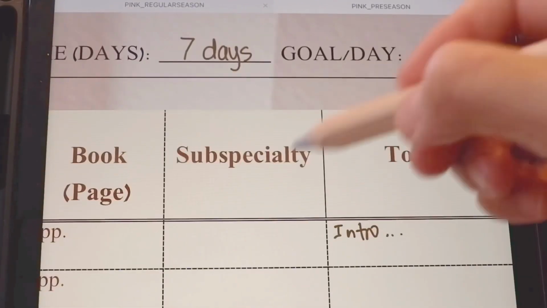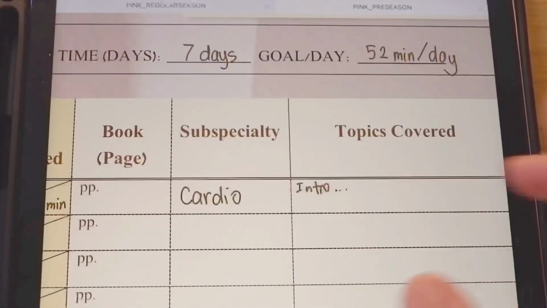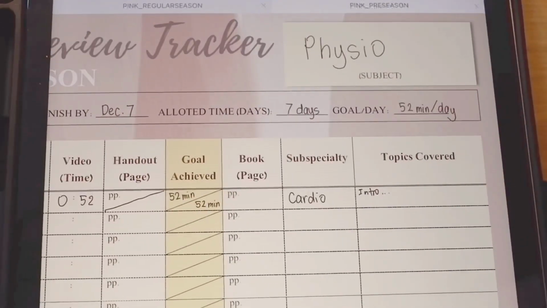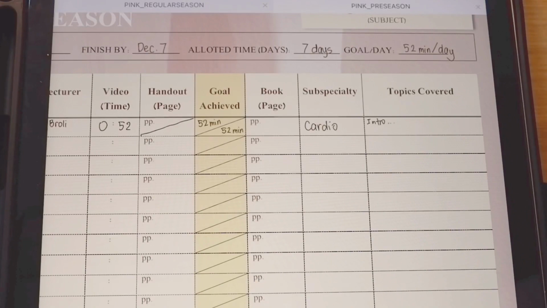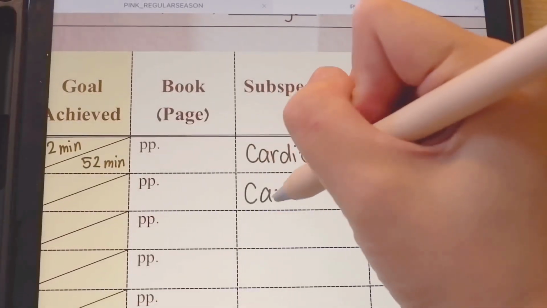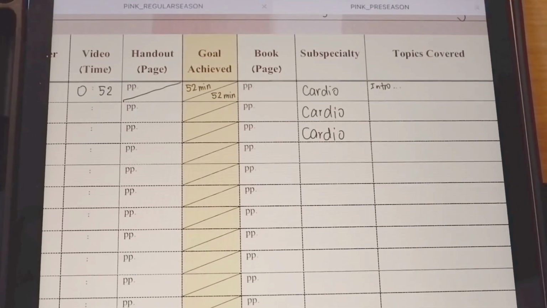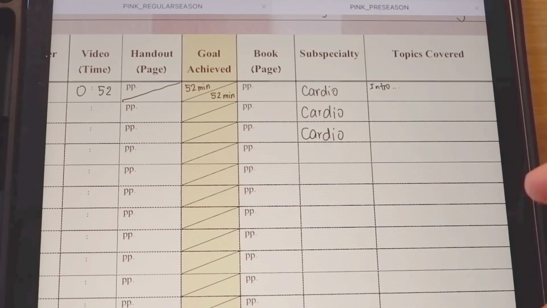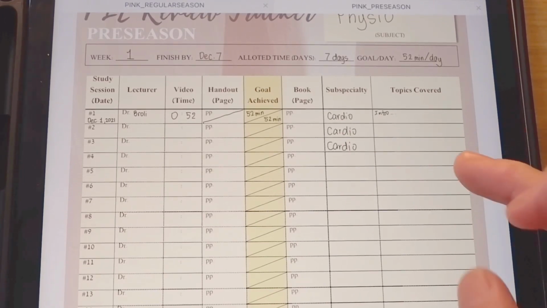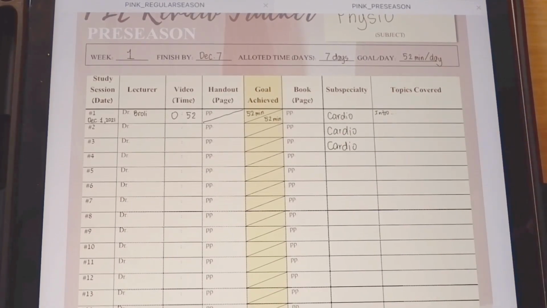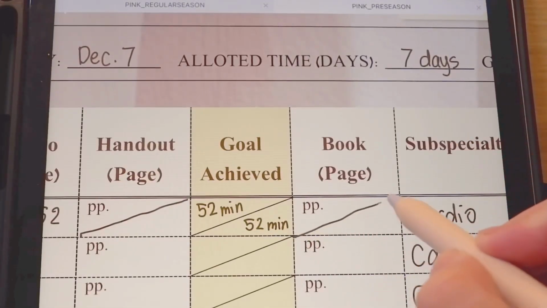And then, ito naman, let's say, kunwari, you're studying cardio, para ma-idea ka. Kasi, in subjects, di ba, may mga subspec yan. Like, in anatomy, may cardio. In physio, may cardio. So, at least kung napapansin mo na, okay, puro cardio ka na lahat dito, hindi ka na nag-move on. So, at least may idea ka na, okay, siguro kailangan mo nang mag-jump sa ibang subspec kasi puro cardio naman na yung naaral ko dito. So, at least may idea ka kung saang subspec ka mas marami nang aral and kung saang subspec ka kulang. Ganon. So, yeah. Okay, let's say, wala ka munang balak mag-aral ng book dito.